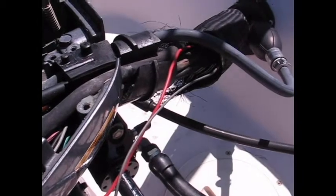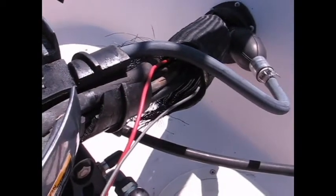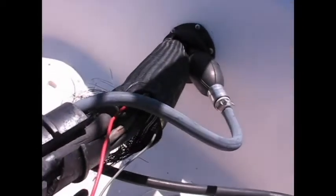The first thing we're going to do is run a sender wire from the motor up to the instrument panel. In my case, it makes more sense to run this wire starting at the stern going forward. We're using a stiff piece of wire to shove this red sender wire up through the wiring harness and into the back of the boat, and from there we'll snake it through up to the front.